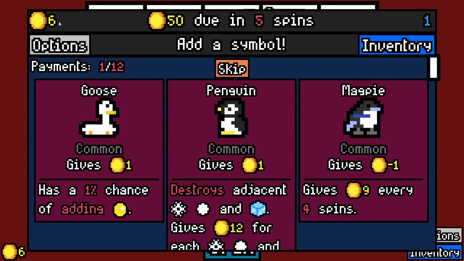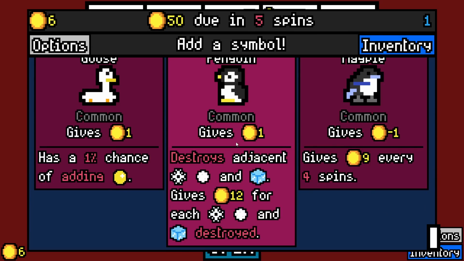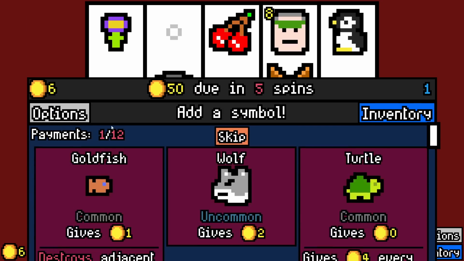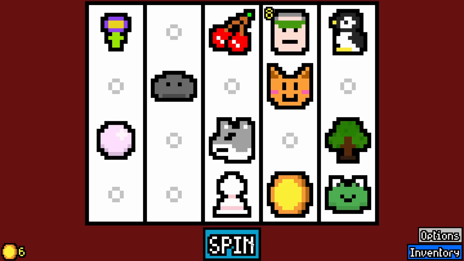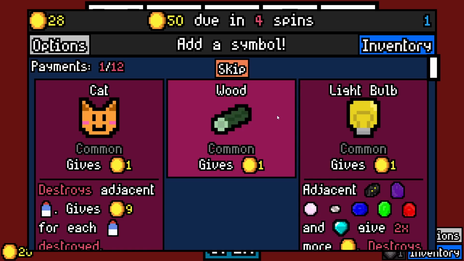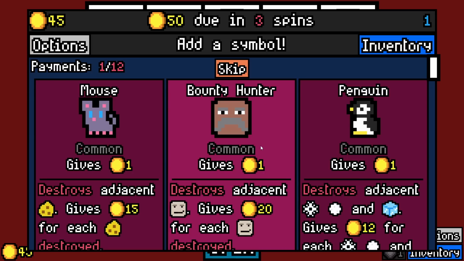You know what? Adoption papers early is actually really good to me, especially because we're going to be looking for woodpecker probably. Penguin destroys these things for money. Frog destroys slimes. Wolf is just worth $2. Really nice. Yeah, frog this early is very, very good. Light bulb has vanilla synergy with the pearl. What do you want from me?